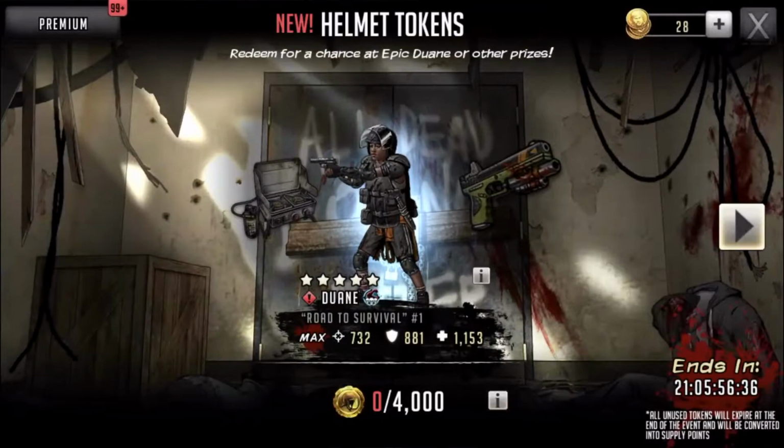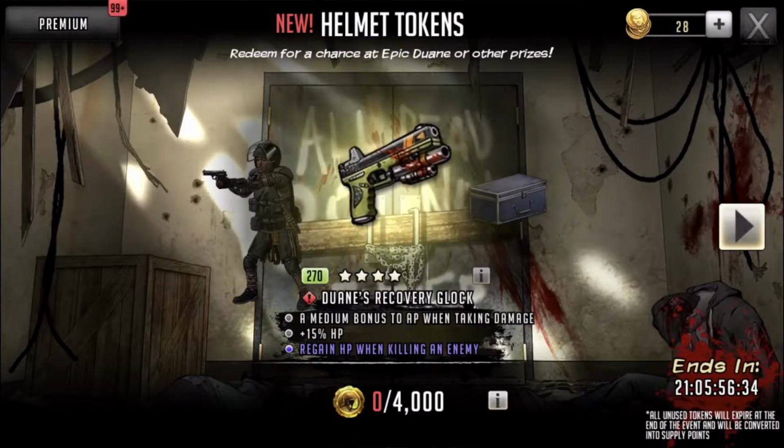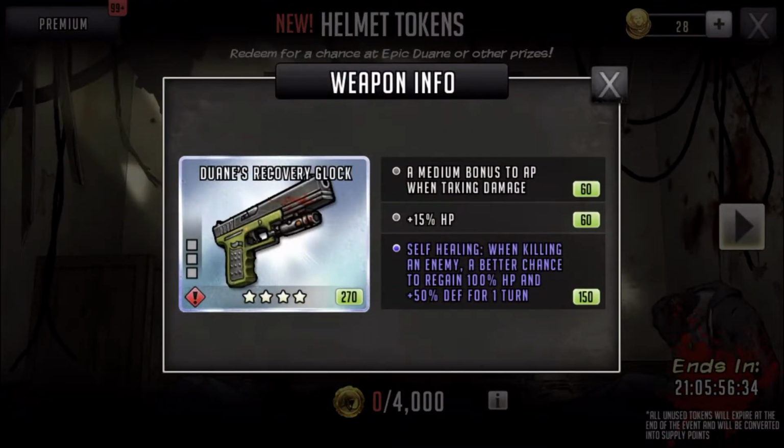But he's got a new weapon, Dwayne's weapon, that comes with him. This is a very good weapon, especially for Dwayne. Really, if you wanted to, you could turn this into a full tank weapon, go huge bonus when taking damage, 30% HP or 40% or 35% HP.